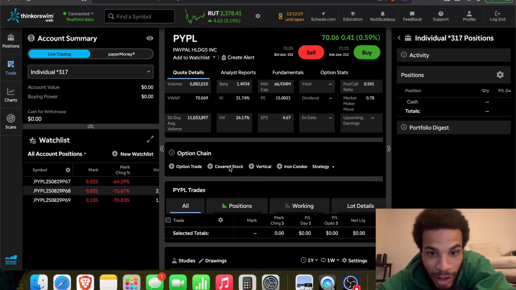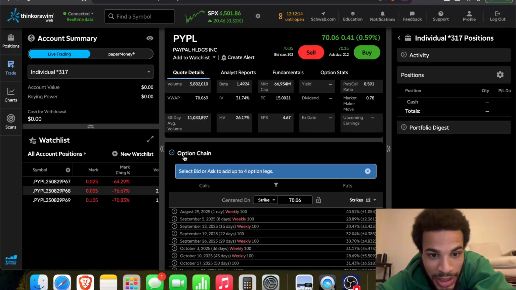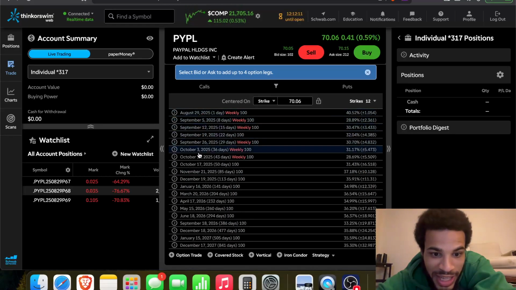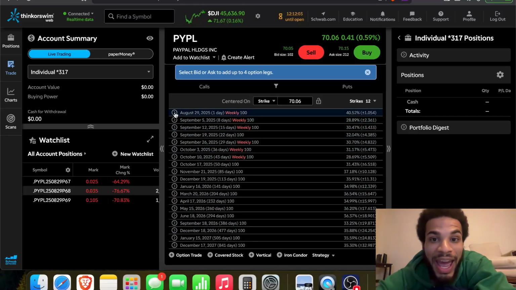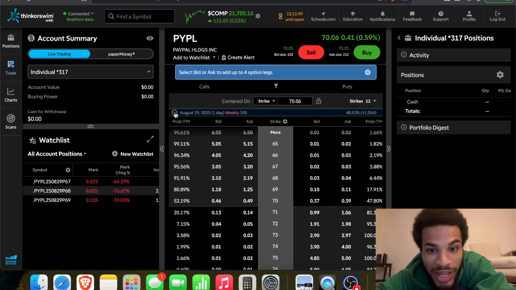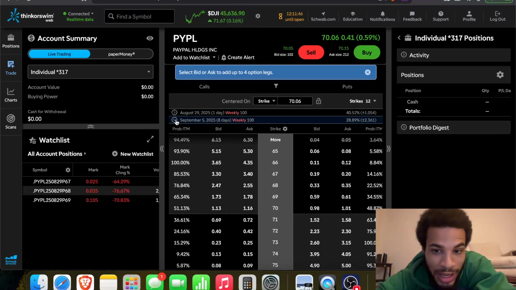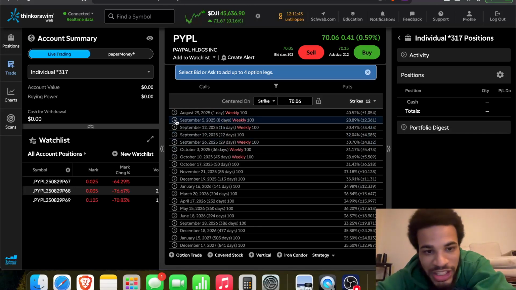All right, if you look, follow my mouse right here in the middle where it says options chain, boom, if I open it up like that, you're going to see all these different dates right here. These are dates. And on these dates, they represent expirations, because when you buy an options contract, that means that at some point in time, the value of it is going to expire. All right. Usually I only choose expiration dates that follow that same exact week, no more than like a week out. You know what I'm saying? It just depends on how long I think something's going to take for it to actually play out.